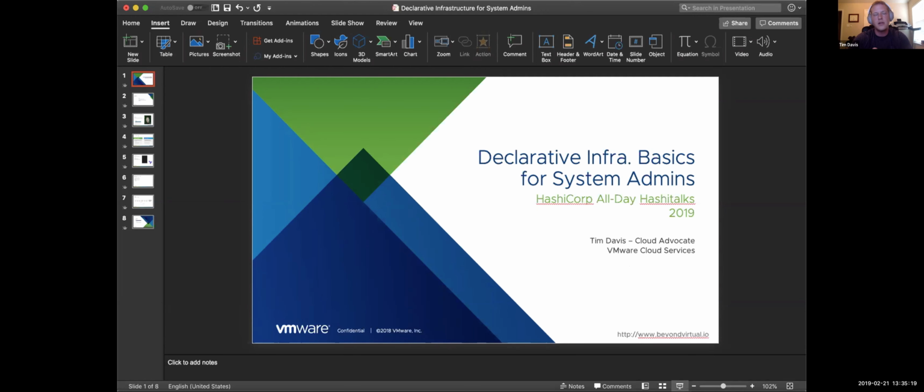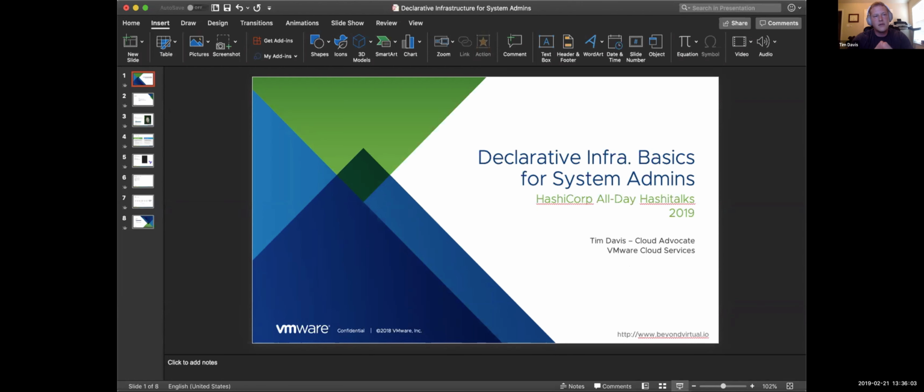Now, the big difference is how much code is actually being written. Generally, declarative infrastructure is going to have a lot less. For example, with a web server, you're going to say, I need a web server. I need it to be this version of Linux, and I need it to have the web server software on it. You get a couple of declarations with that. With imperative, you're going to have to go step by step for every single task you would need in order to deploy that server, as opposed to just letting your declarative infrastructure tool say, okay, I know my end state looks like this. Let's take this task, this task, this task, and this task, and do it all the way we need to, the most efficiently, to make this work.